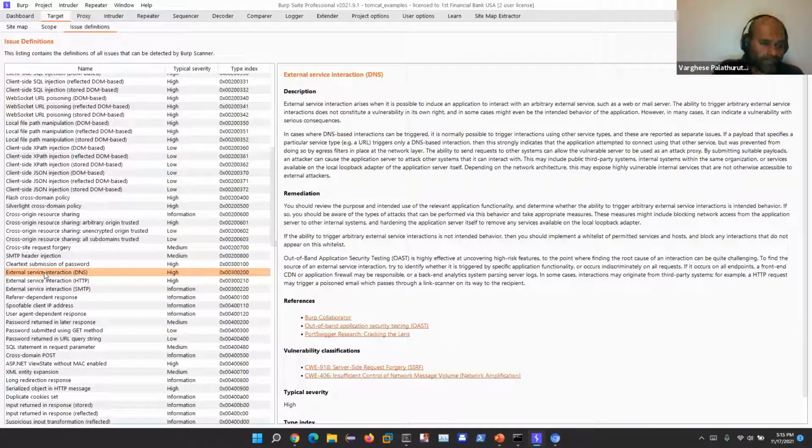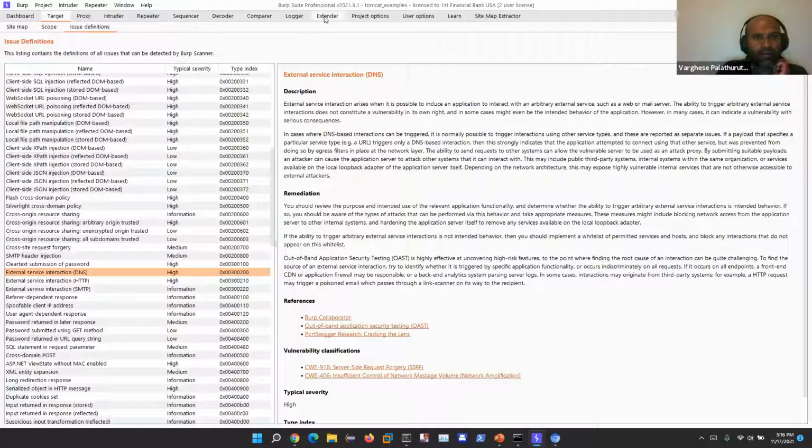Basically, what Burp does is it has its own collaboration server, and when it launches an attack, it does a ping request from the tool, and then it hits the web application, and the payload is written in such a way that it sends a request from the web application to the Burp Collaborator server that it has in the backend. And the Burp Collaborator server records it and then writes reports of vulnerability saying that your target web application is making all these anonymous requests to unknown servers. So that's what this external service interaction is about.